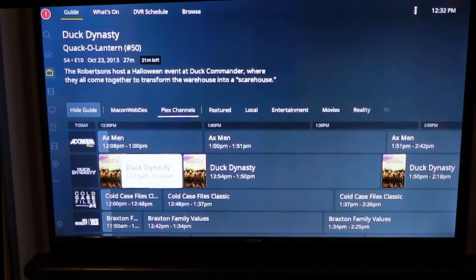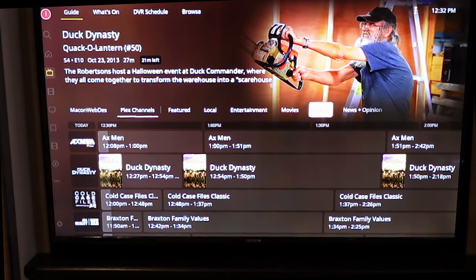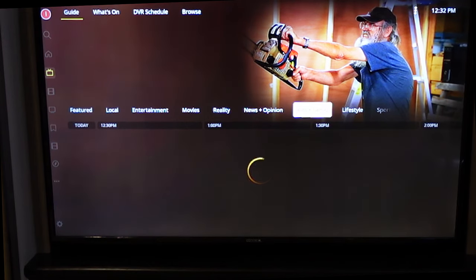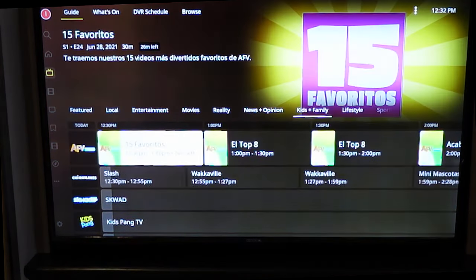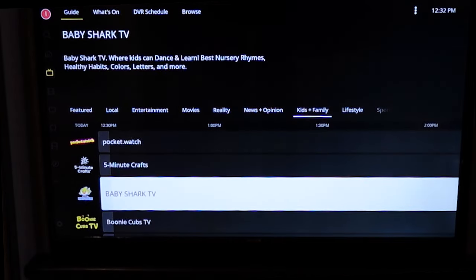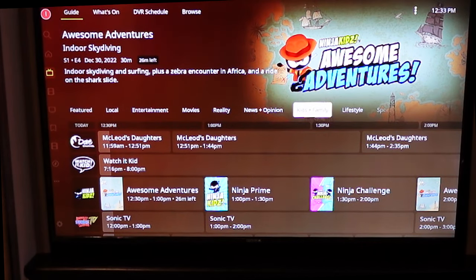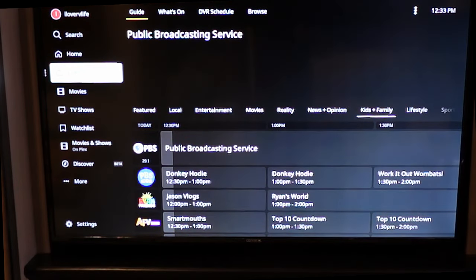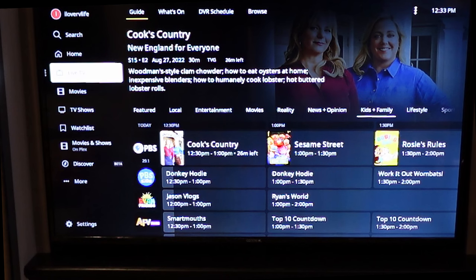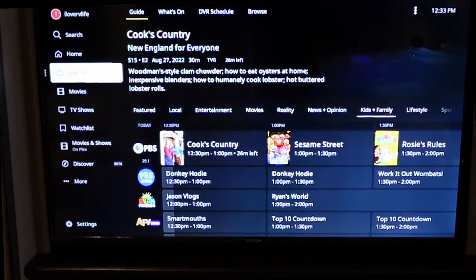And then you can look at them by entertainment, movies, reality, news and opinion, kids and family. You can narrow down your selections and just get all your kids' stuff to keep them entertained. So there's just tons and tons of things out here to be able to use with Plex. So this is another fantastic addition for running a Plex server on this. And then Plex is relatively inexpensive for a lifetime.